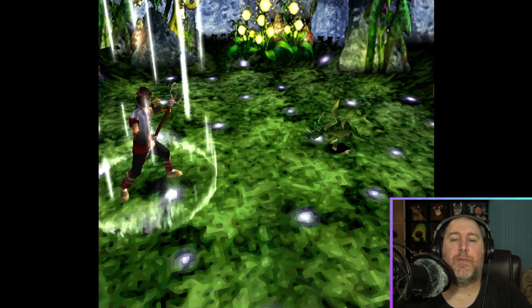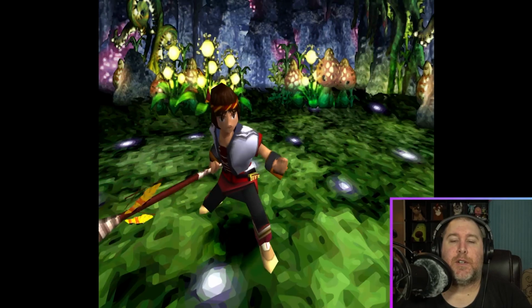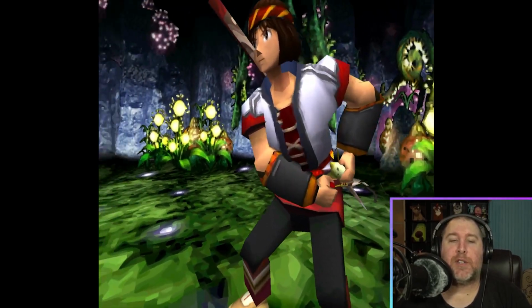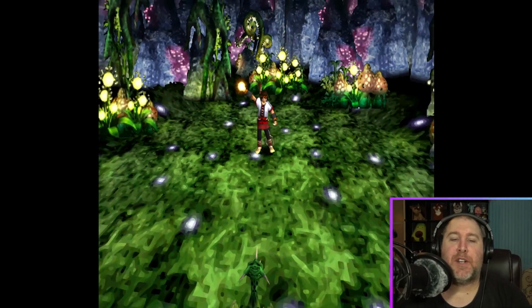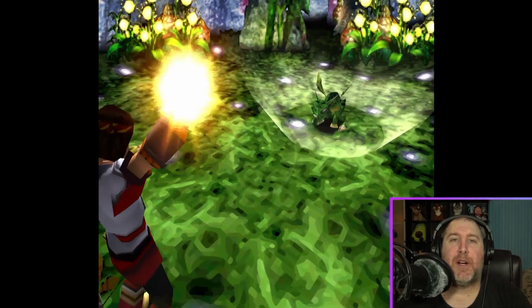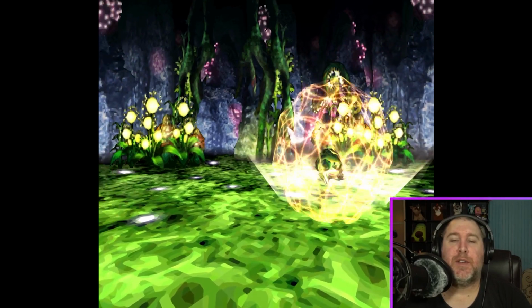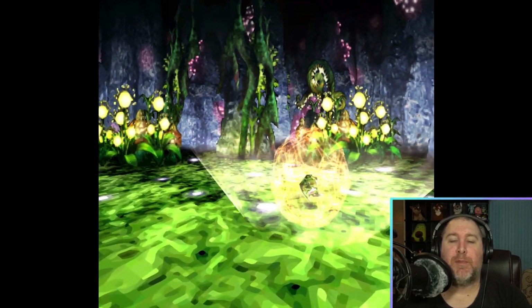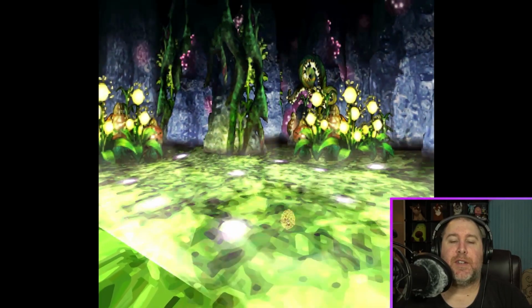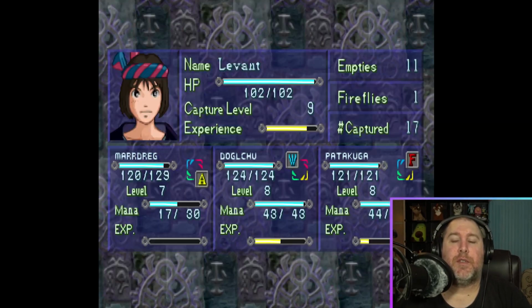Let's go. Do a little capture. Let's do our little song and dance here, boys. Spin, spin, spin. Come to Papa. Come on, do the spin. There we go. Come to Papa. Nice. Yo, and we got a level up. Heck yeah.